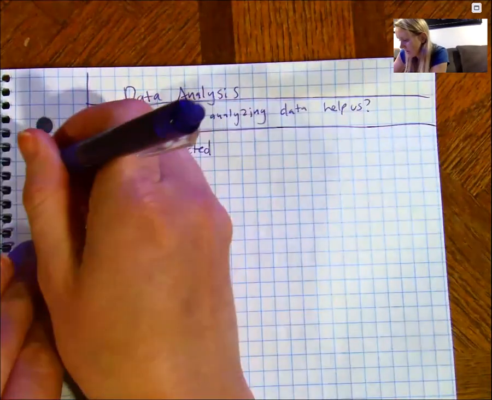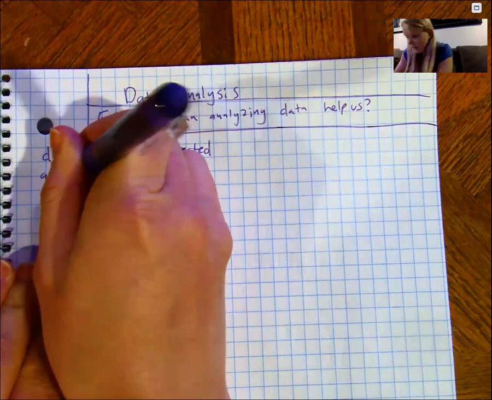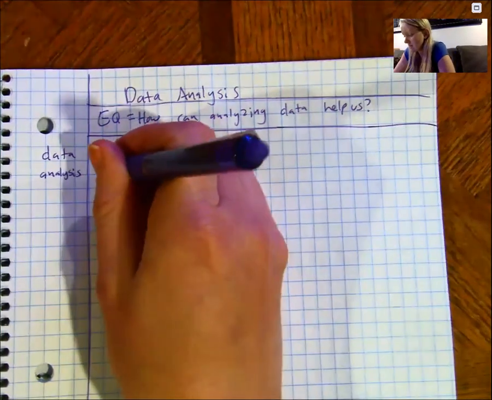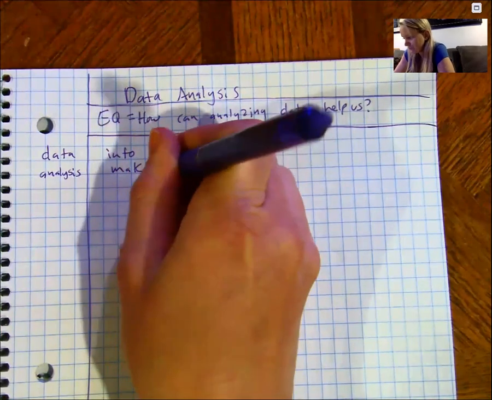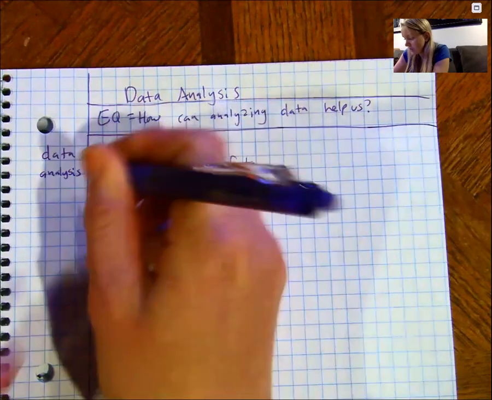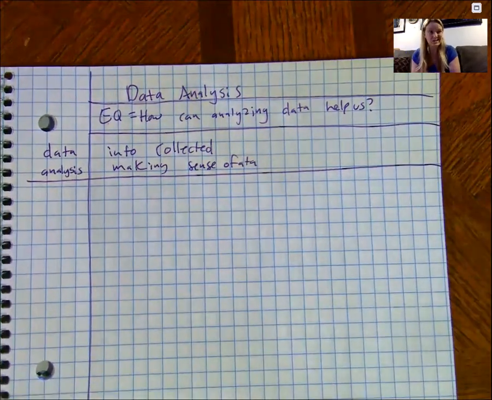And then let's talk about analysis. It's when you really look at the data and make sense of it. So making sense of data. Okay. So it's when you look at data and you try to make sense of it. That's what scientists do when they are looking at large sets of data collected and they try to come up with something out of it. When you analyze something, you're really breaking it down and trying to understand what it truly means.